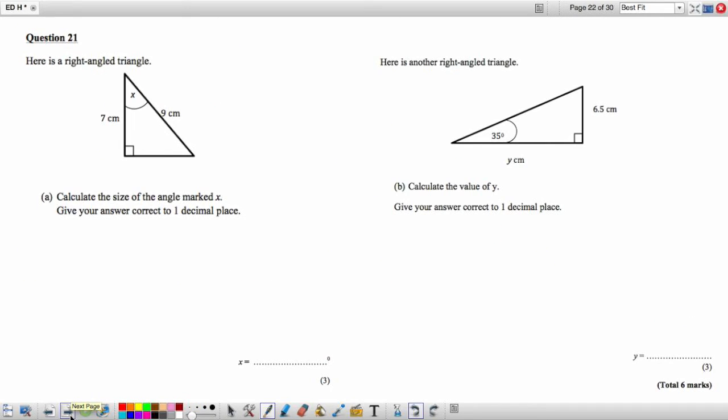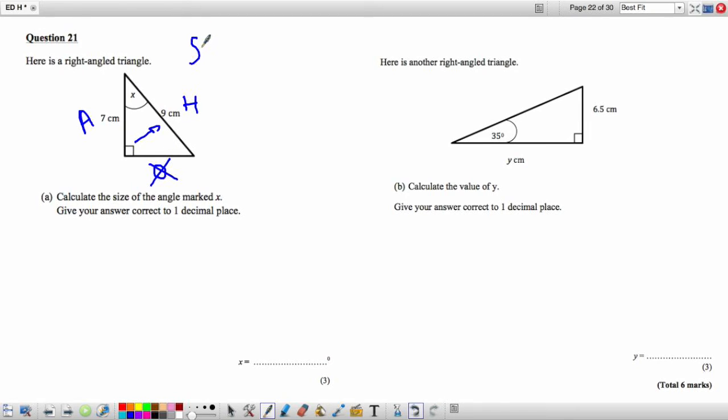Question 21. In this question we have 2 right angle triangles, but we have angles marked. So this is not Pythagoras, instead we are using trigonometry. First we need to find the angle marked here. Labelling up our triangle, opposite to the right angle is hypotenuse, opposite to the angle is O, and the third side is adjacent. In this case we are not using the O side, there is nothing on this side.